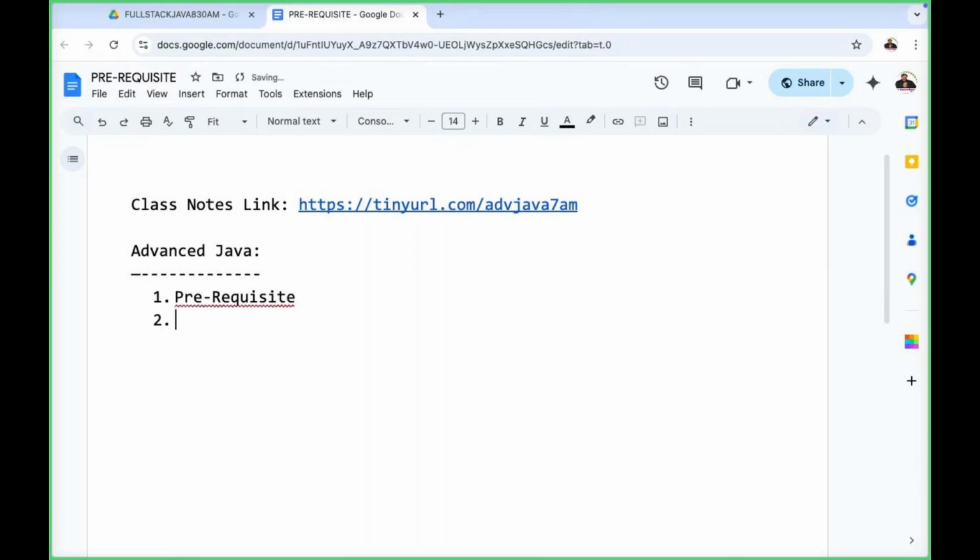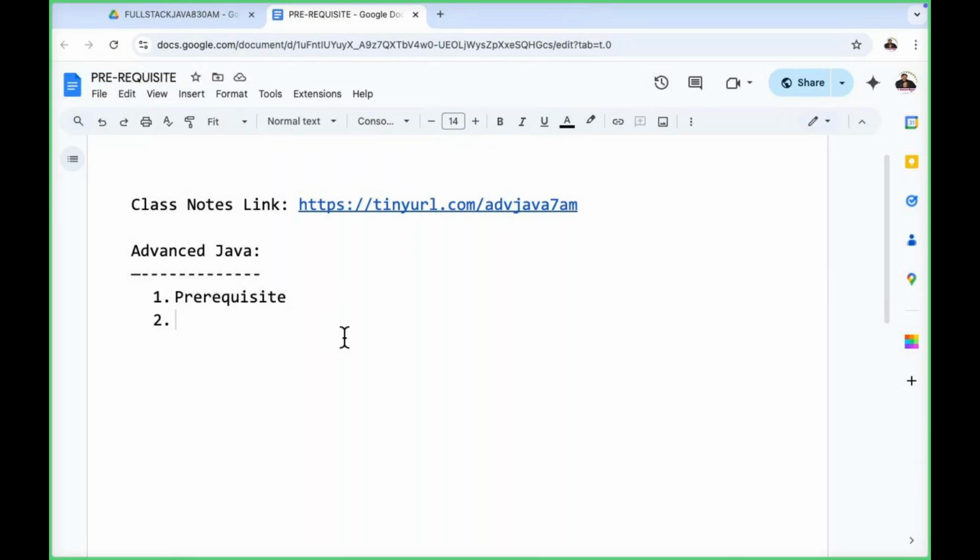You are all eligible to attend advanced Java, no doubt, as per our core Java syllabus coverage. But still, a few more topics are required from the feature concepts of core Java, which I have not covered so far, but the knowledge is required. Because of that, as a first step, I'm going to take the prerequisite part here.